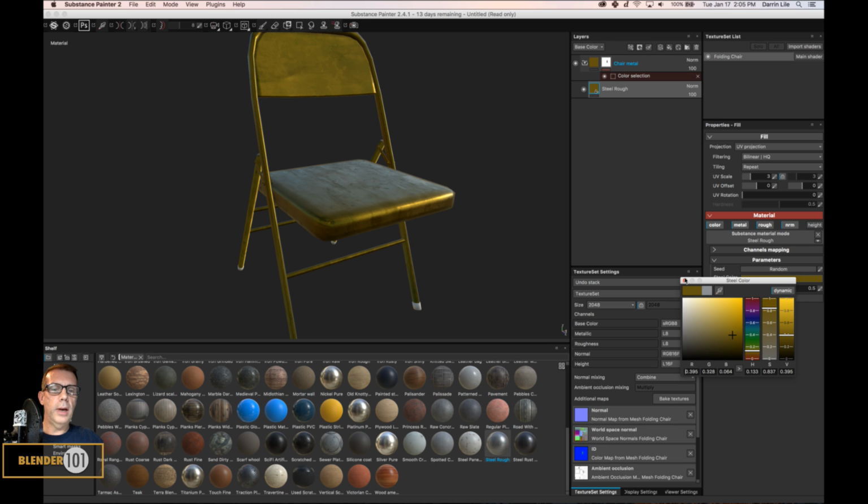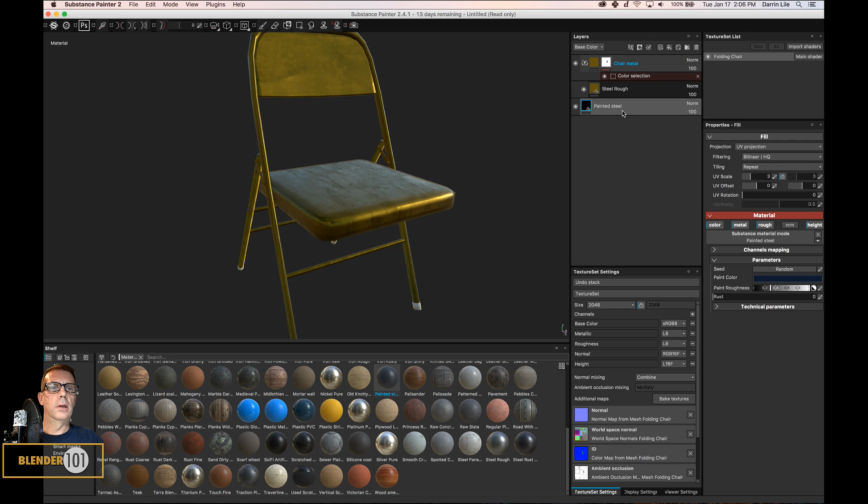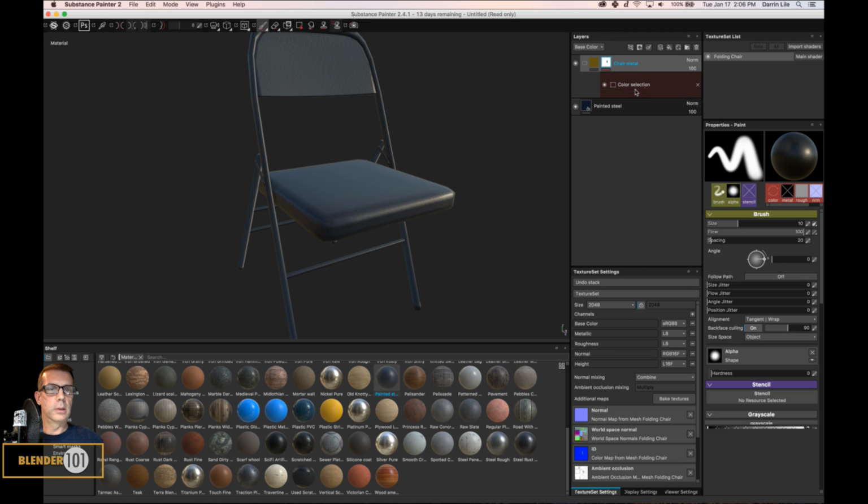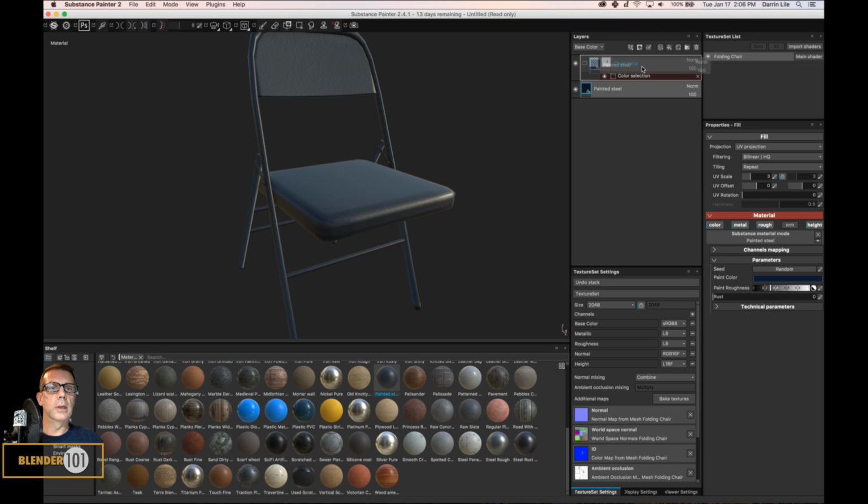Or, you know what? I have a painted steel. Maybe we should try that. Here, let me try this. Instead of this, actually I'm just going to bring this in right into here. And, well, I'll get rid of this. And then put this into here, like that.